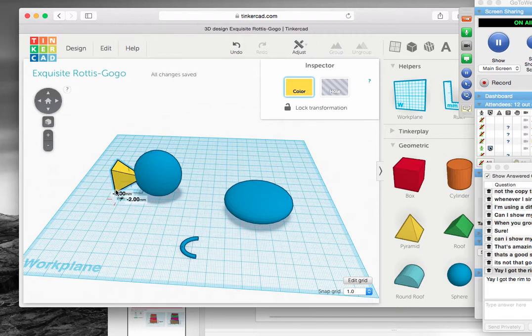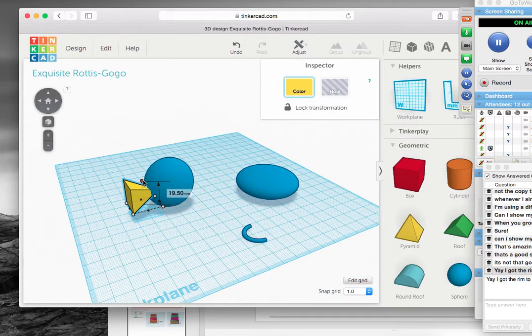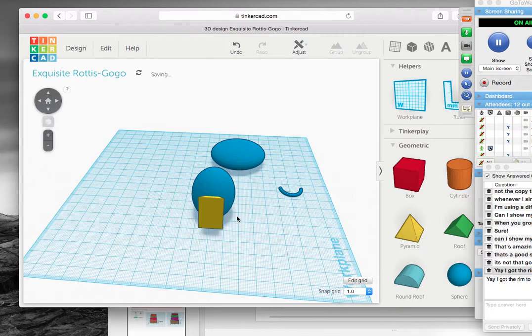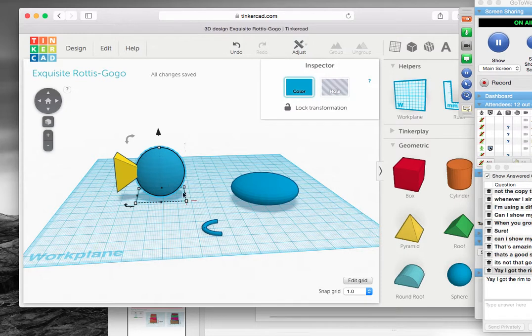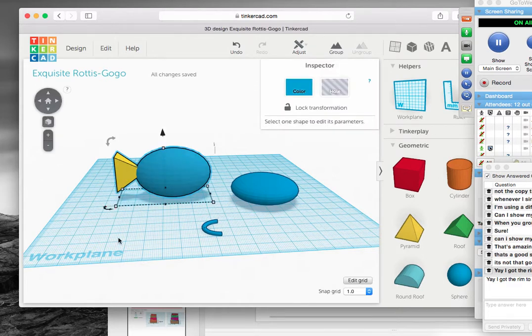So the reason that we're doing fish and not just animal is that, in my opinion, fish, sea creatures, octopus, squid, it's just going to be a little bit easier. It grants us a little bit more flexibility. But also, it limits the imagination a little bit, since it can be hard to start with the option of doing absolutely anything. Clearly, I'm not very good at what the shape of a fish is.